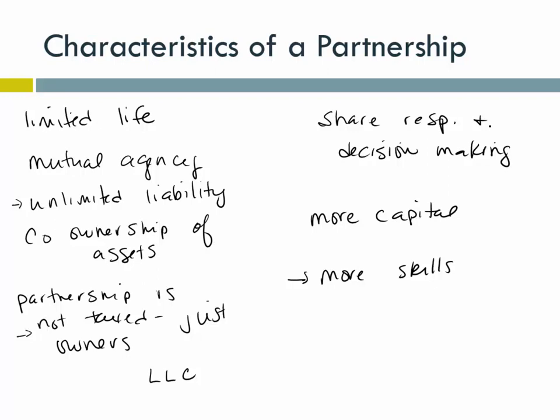It can also cause dissension because people can have different ideas about how the business is going to go and the direction it should take and those kinds of things. So again, in that way, it is a lot like a marriage. Sometimes these work out great and sometimes they don't. But the more you decide things ahead of time in those articles of partnership, the less headache you'll have going forward.